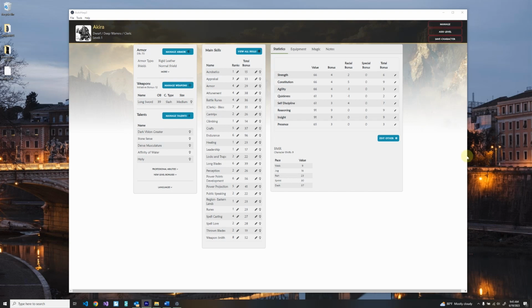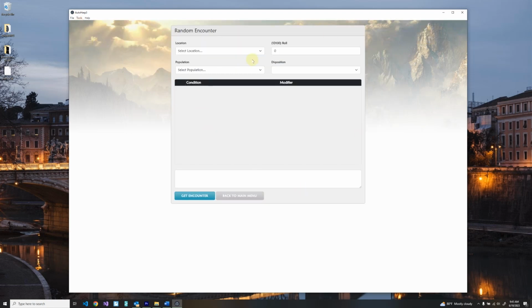I will now talk about the random encounter, random monster, and random treasure applications. With this, I will discuss the monster creation sheet, or the monster character sheet, and the NPC generator. Random encounter is really nothing more than just an idea generator.